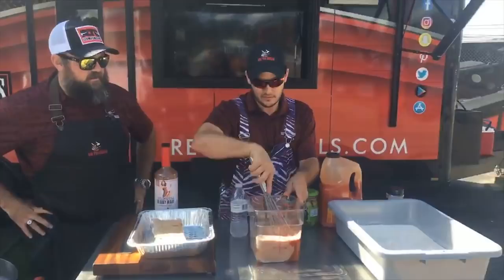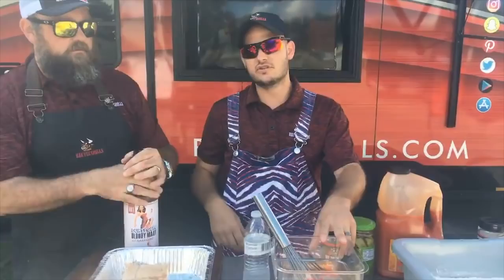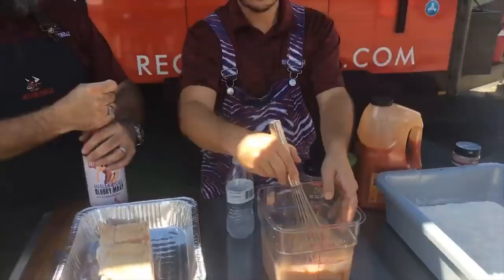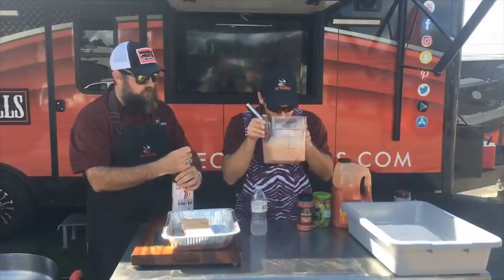So this is what we'll let the chicken sit in. So we will put our chicken tenders in here. Mix this well. And we will let that go for about 2 to 4 hours. Overnight is great. 2 to 4 in the fridge. Yep, at least two. Don't leave your chicken out, everybody. Please don't.